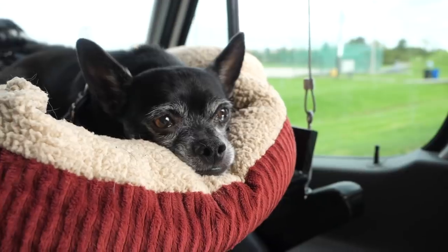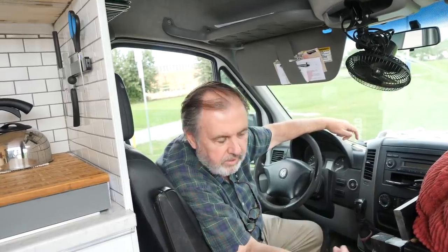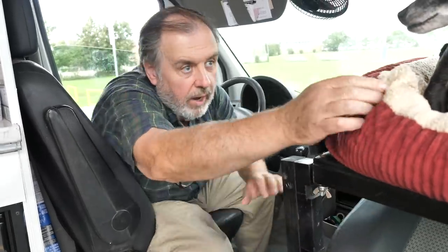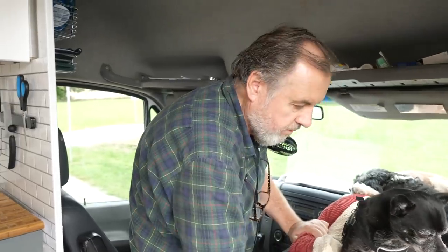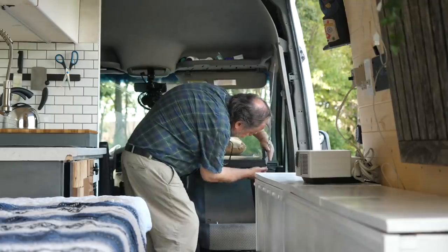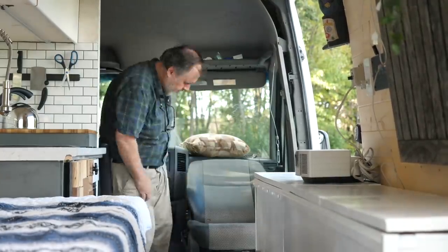This here is what I call the perch, or the co-pilot's area. We've got two co-pilots on staff today — Batman and Lucy. I thought it had to be built up high enough, but we can take it apart in two seconds if there's a human passenger. It's just a platform with two sides that fold down. There's a bolt that comes apart and a wire hooked to the frame to hold it up. I can take it apart, put it behind the seat, remove the pole, and the seat's ready for a human passenger.